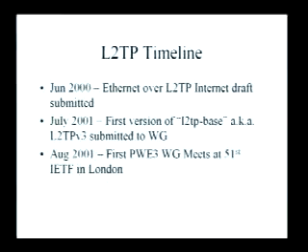So just to continue on the timeline, in June of 2000, the Ethernet over L2TP Internet Draft was submitted. This is the first time someone publicly identified use of L2TP for something other than PPP. And so hence we came up with the first L2TPv3 and so on and so forth. And then finally in August 2001, the PWE3 working group met, and that was a culmination of any transport over MPLS as well as the work that was going on in L2TP to carry things other than PPP over Ethernet. So that's how the merging took place.